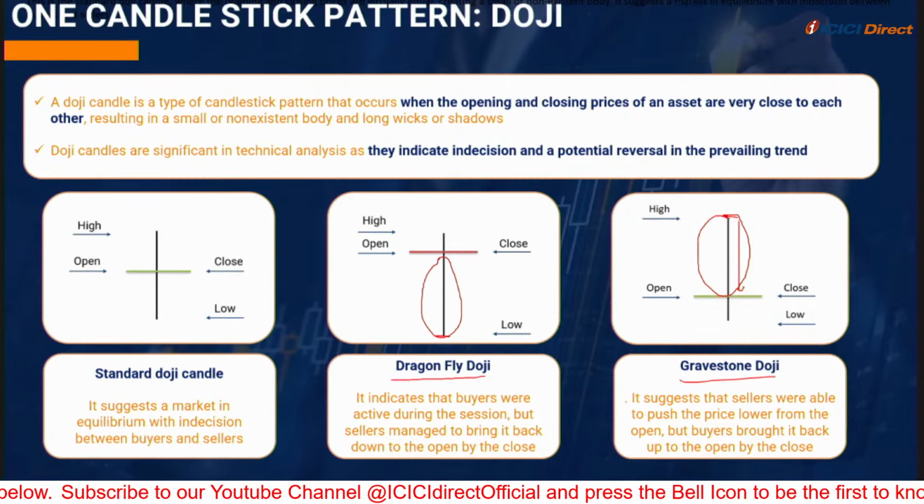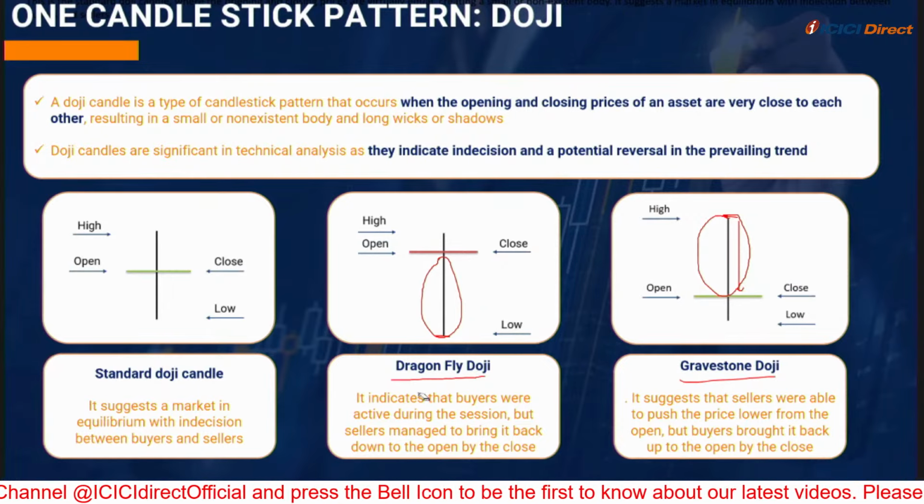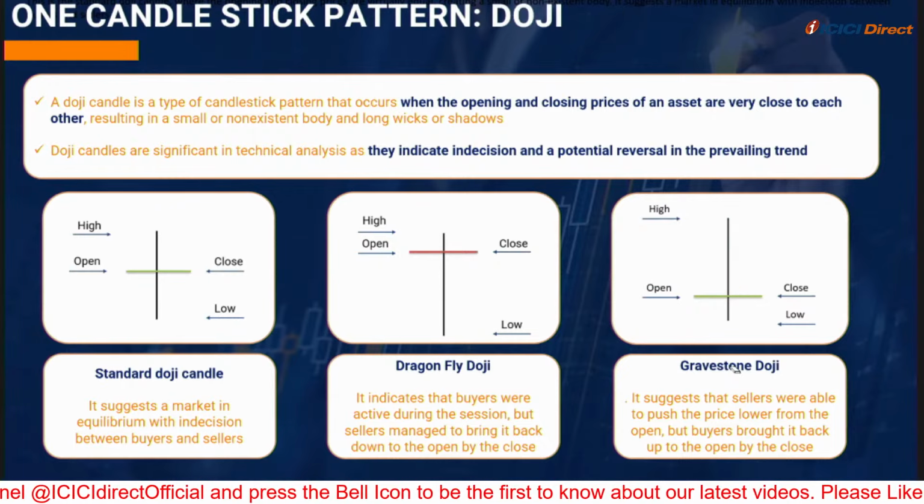Now let us see this sort of a pattern in the Nifty's time frame. Let us find doji in Nifty's time frame and let us understand what happens when we encounter a doji. All right. So this session, guys, I'll be mixing up the theoretical part of that pattern, and also we'll go to the live market and see the chart as well.